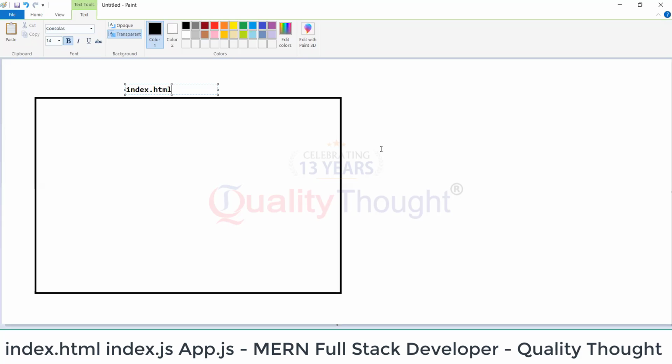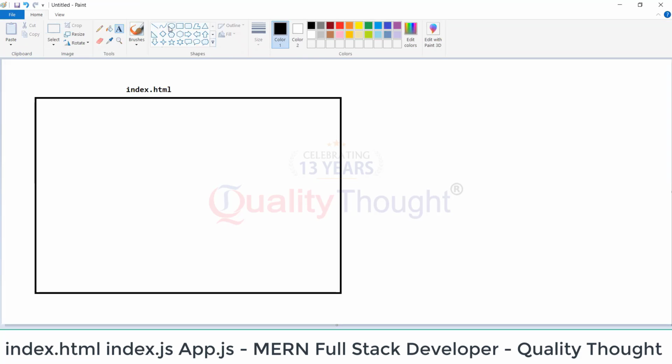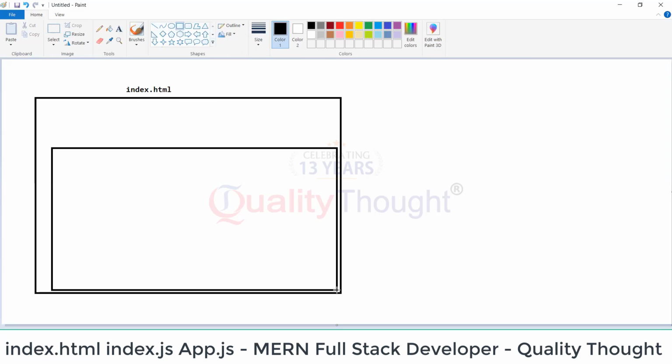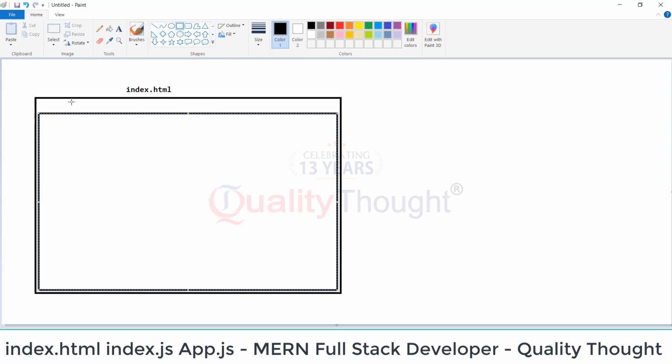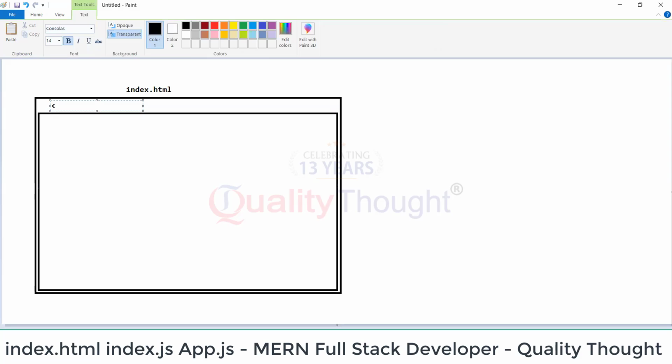And it contains a div with the root. Inside the root tag, is there any code?